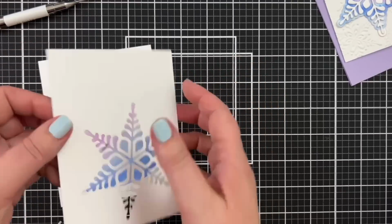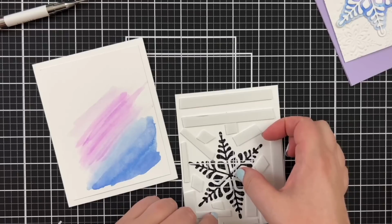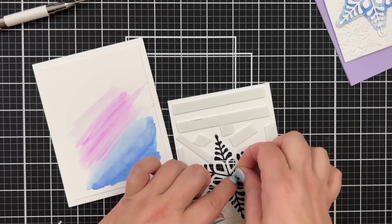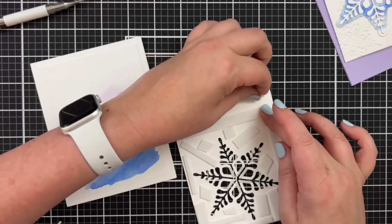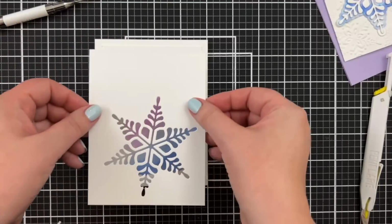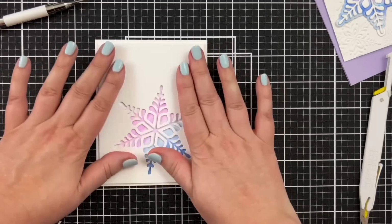Oh, I forgot to take the tape off the other pieces. Cathy, sometimes when you're so constant, I couldn't figure out why nothing is sticking. All right, friends, we're gonna, oh gosh, now everything's sticking. We're gonna take these off as well. Sometimes that's helpful. Let's try that again. Look at the top, look at the bottom, look at the sides, and press.